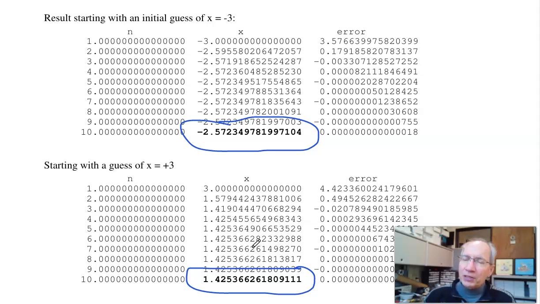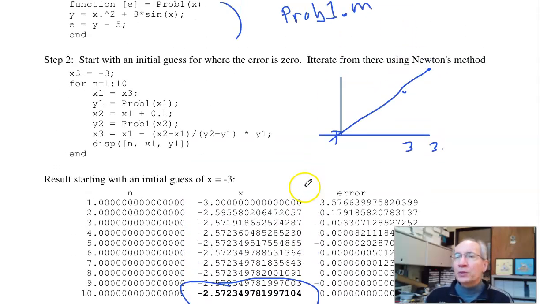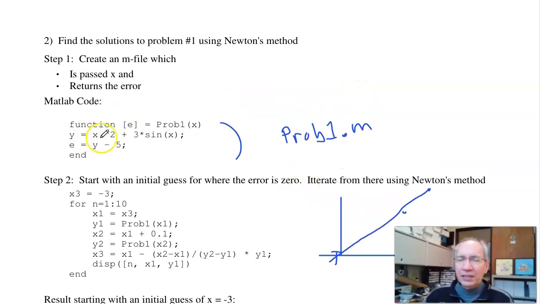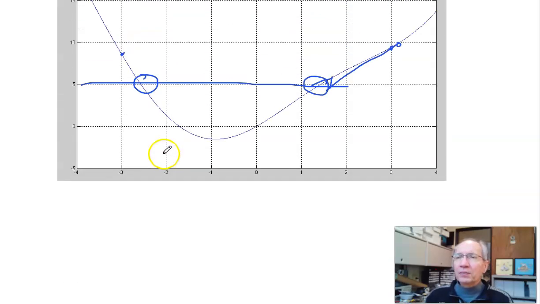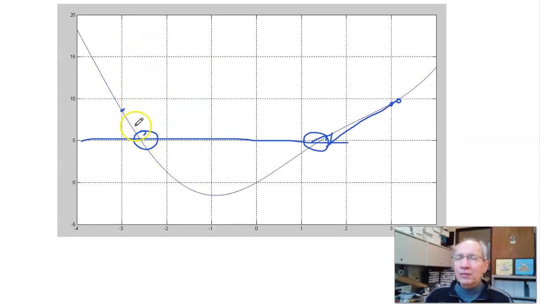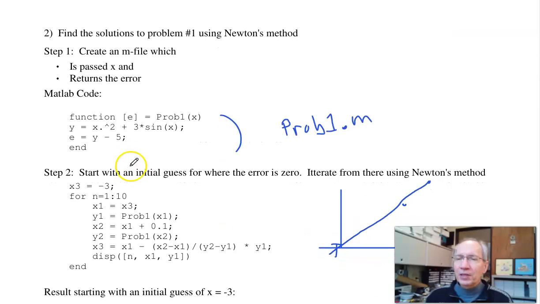Second advantage of a numeric solution is it can give you multiple solutions, but you have to kind of know which one you want. Give a guess close to what the answer is. Third advantage is you get lots and lots of decimal places. Fourth advantage is there are problems which you cannot solve by hand. I think this is one of them. There is no closed form solution, but that's not a problem. If you look at the graph, it does cross the line 5 somewhere. Numerically, I can zoom in and find that using Newton's method.